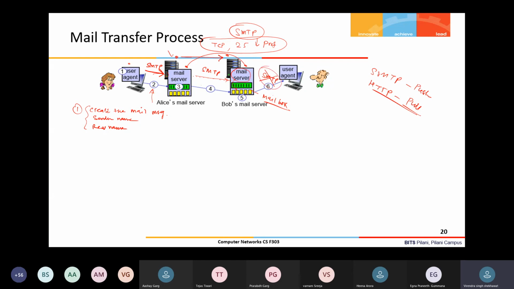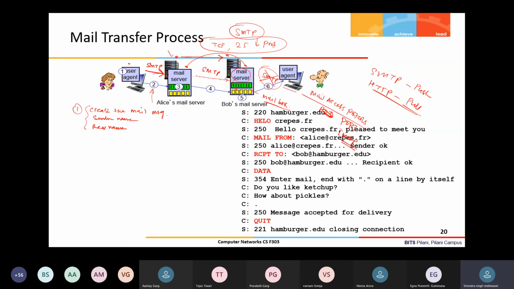So here a different protocol will be used. These are basically what we call mail access protocols. These mail access protocols are POP3, sorry, POP3 is one protocol, and another is IMAP. There are two popular protocols. I'll come to that in the next slide.